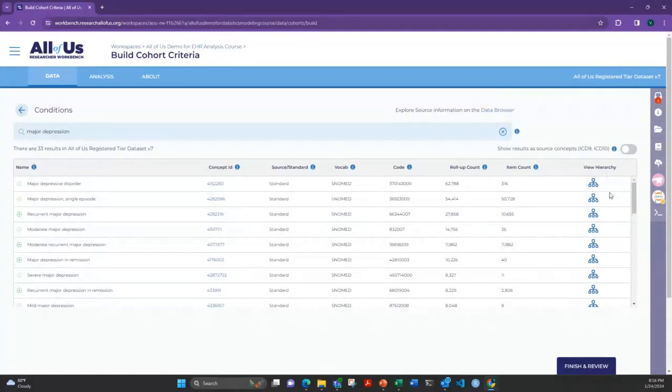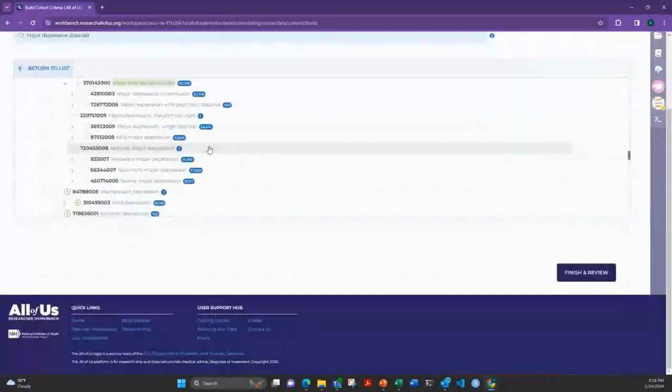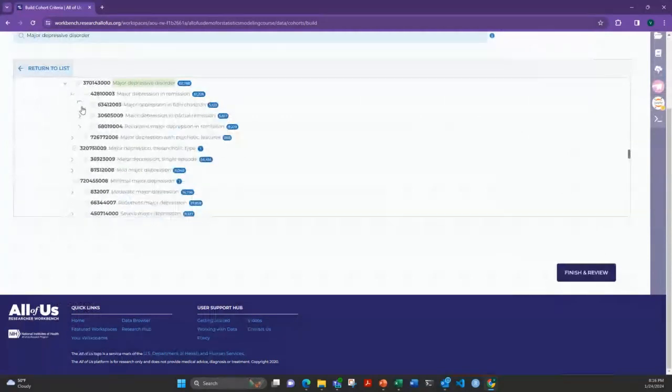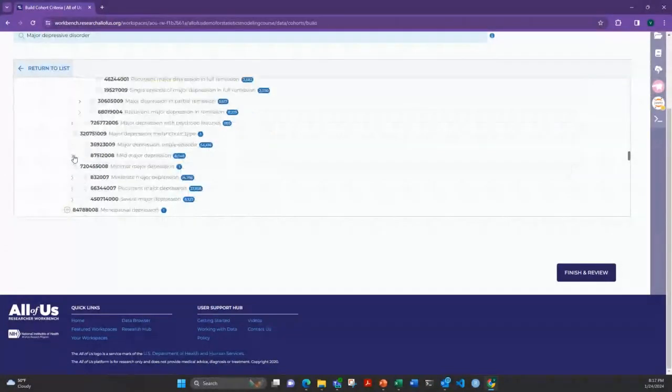There's also a hierarchy button at the right. You can click that to visually see that major depressive disorder is actually a parent of a lot of other conditions. So if you have major depressive disorder, it will also mean a single episode, a recurrent episode, a mild major depression, right?